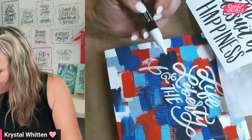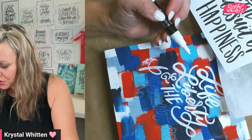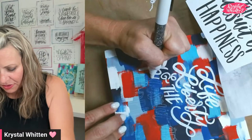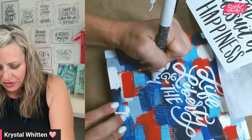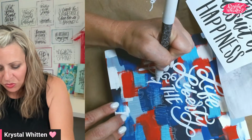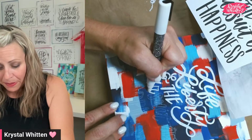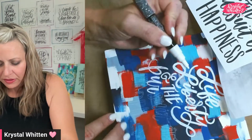Oh, Dory says that Walmart has the Poscas in Georgia, so you could check there. Teresa says that too. So that's good. There's other paint markers too. You know, this is water-based, I believe. Some of them are oil-based, but Sharpie has one. So we're just looking for a paint pen, acrylic paint, typically.